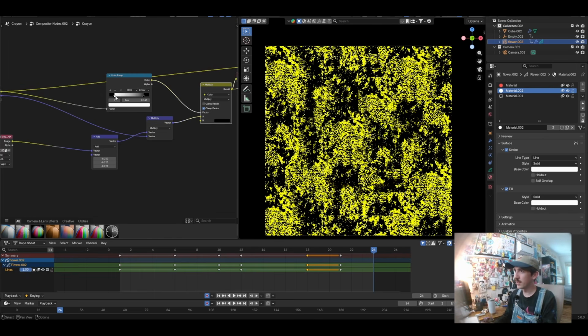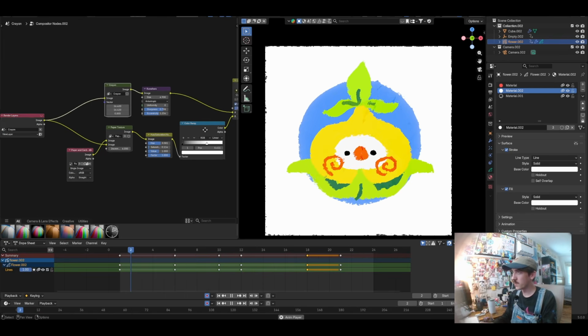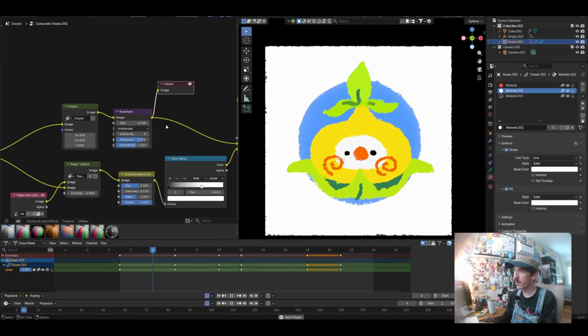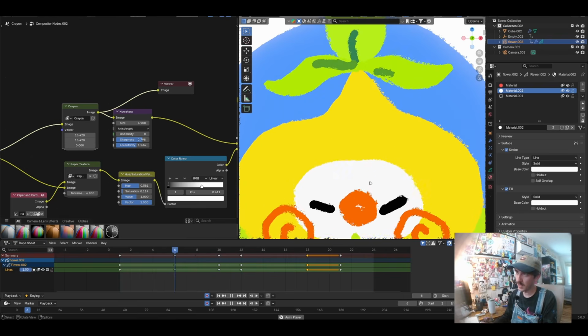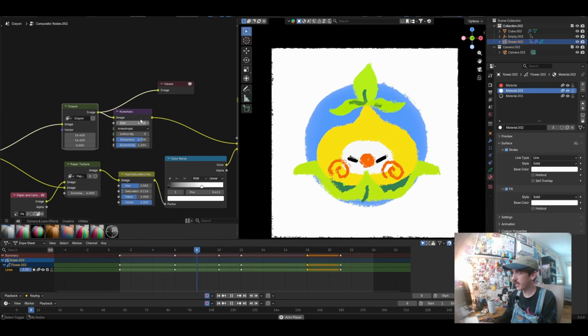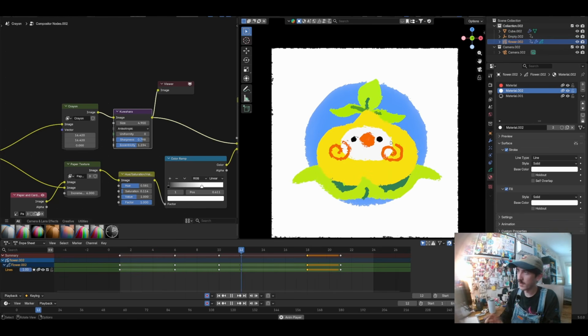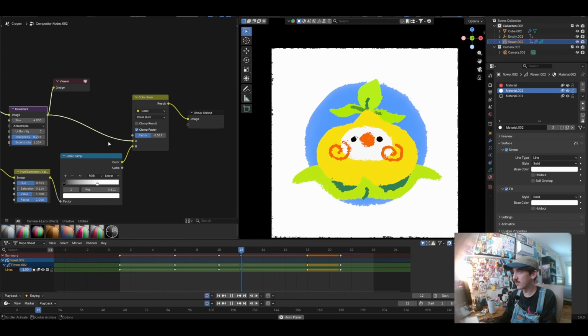If I shift it, you can see how it passes through the displacement mask. But you'll notice that it's definitely a lot noisier with this original output, and that's because once we come out here, we're using that Kuwahara node again. So this is pre-Kuwahara displacement, which has a lot more noise and grain and a bit of irregularity in some of the shapes. By using that Kuwahara, we denoise it just a little bit to where it's still keeping the larger displacements, but it softens some of the noisier spots in the illustration.